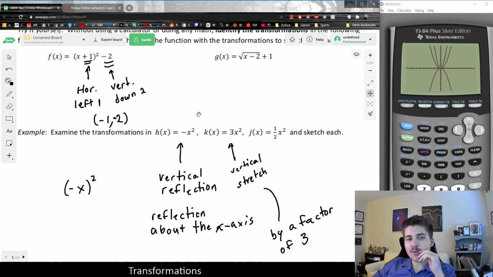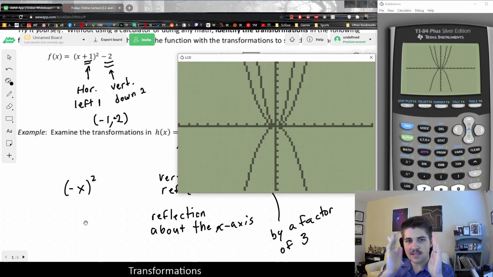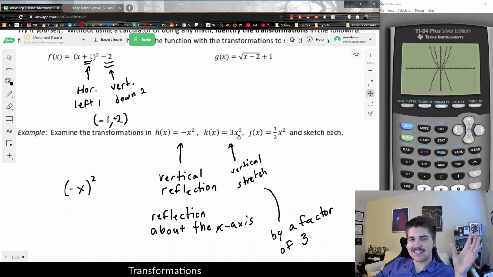But technically, another way you could view it is, some of you might see this and it might not seem like it's been stretched. It might seem like it's been compressed or smushed inwards. And technically, a vertical stretch for this function is equivalent to a horizontal compression, which we often call shrinking, a shrink factor. This is something on a test that I'm not going to sweat the difference between, because with some functions, it's kind of hard to tell the difference. At the end of the day, it's not a big deal. But knowing that if you multiply by 3, it will stretch the curve out.